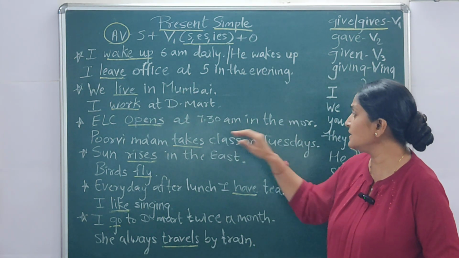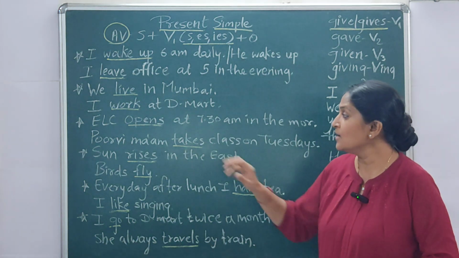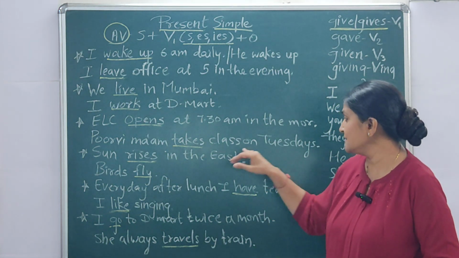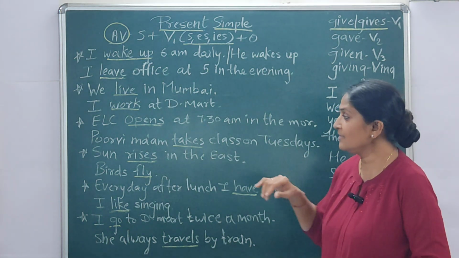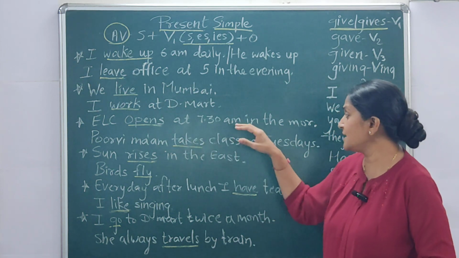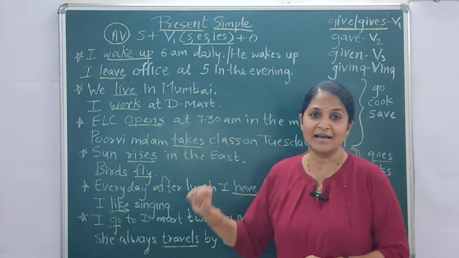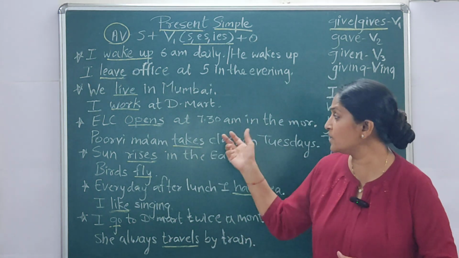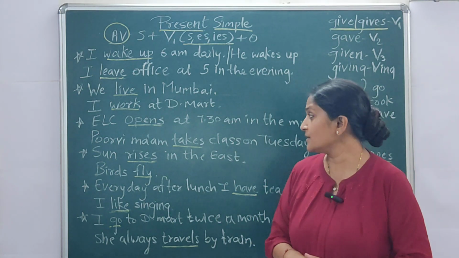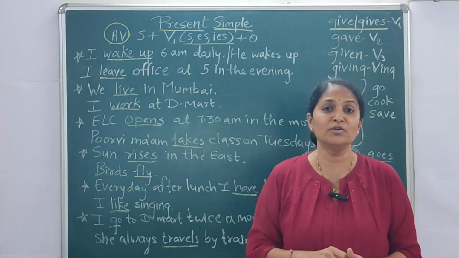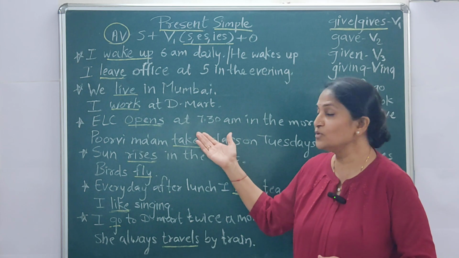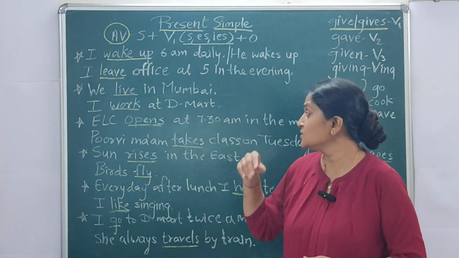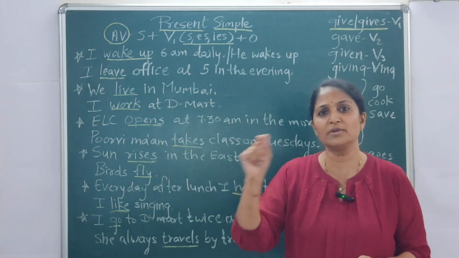ELC opens at 7:30 a.m. in the morning. Purvi ma'am takes class on Tuesdays. So ELC opens at 7:30. ELC classes सुबह 7:30 बजे open हो जाते हैं. Now this is what? This is a schedule, right? When you talk about schedule, you also use present simple tense. So every day, right? This is a routine again.